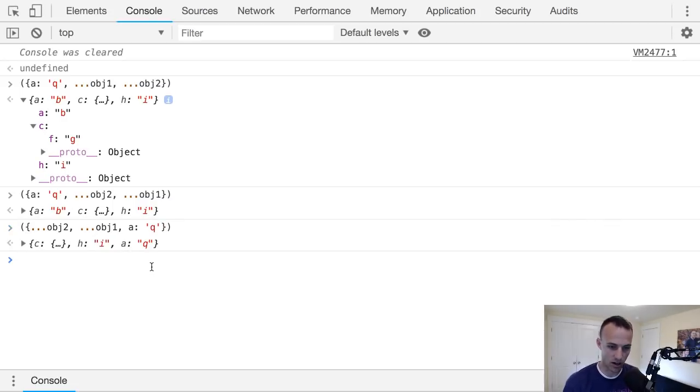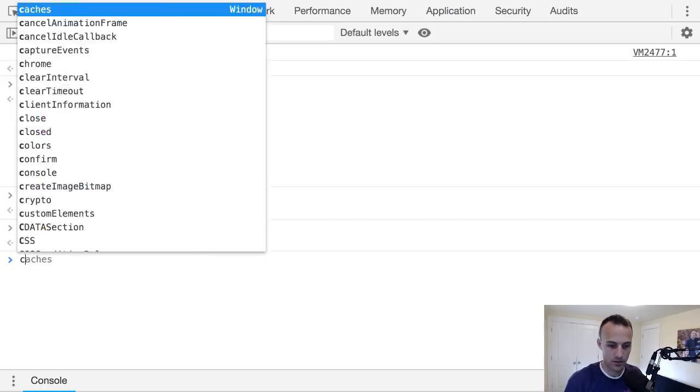So the order of where you're putting these spread values matters. It matters also in array spread because it's just the index at which the array items are going to be in the new array that you're creating. But in an object, it's actually merging these properties together, and so you're going to be overriding these values.